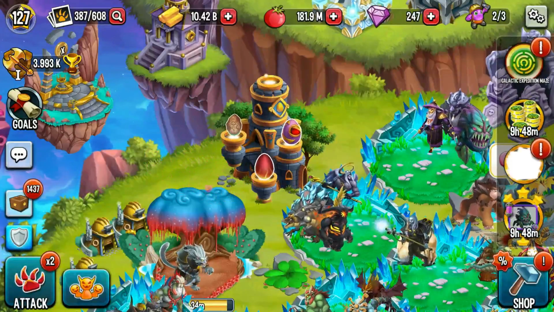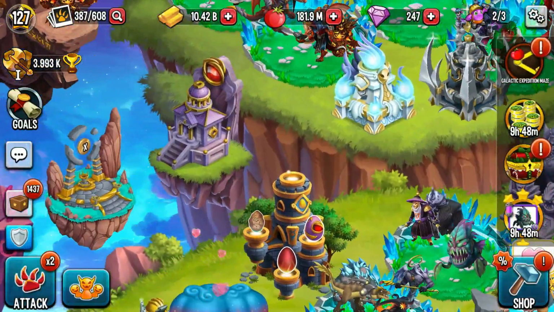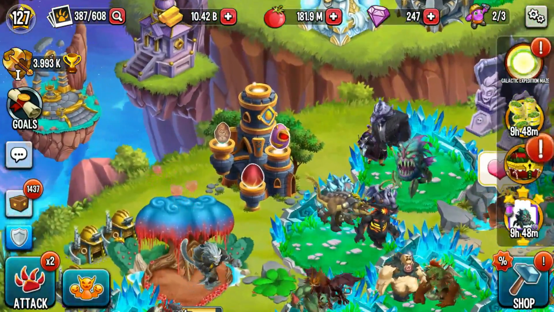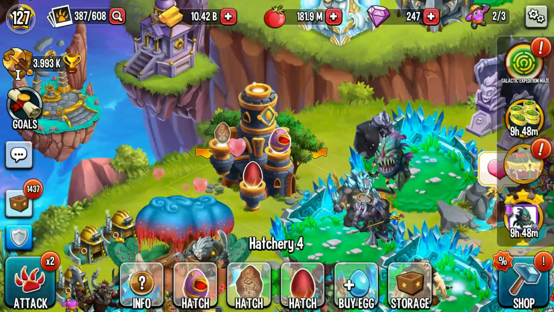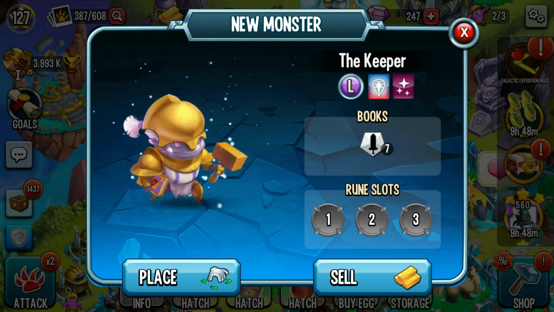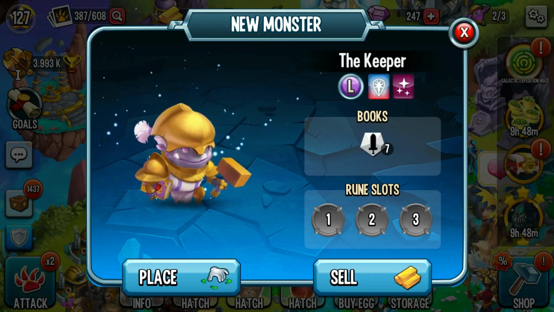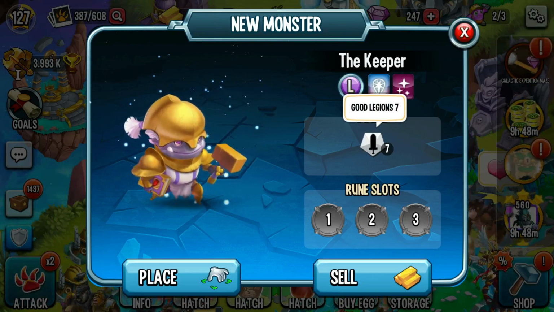This time we're going to be feeding a fellow that I got the way everybody gets him, and that's by, of course, completing books in the library. This, of course, is the Keeper, and he comes equipped with open rune slots. Isn't that nice indeed? So he's a legendary, he's magical, he's also in good legions.